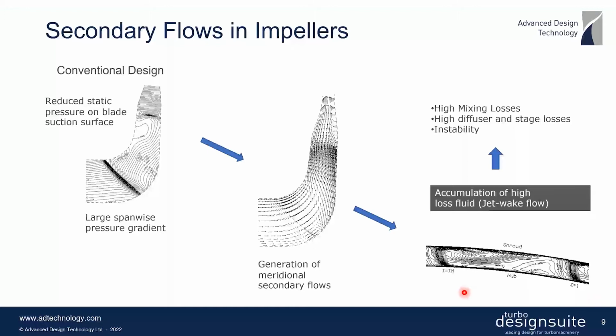So in fact, you can see here in the conventional impeller that these gradients of reduced static pressure here on the suction surface correlate quite well with the secondary flows right here. And if we can somehow try and reduce these gradients of reduced static pressure, then we should be able to reduce these secondary flows. And then we can eliminate this non-uniformity, which is very important for the impeller and stage performance in pump applications. So the question then is, does your pump suffer from secondary flows? And if so, what can you do to suppress them?